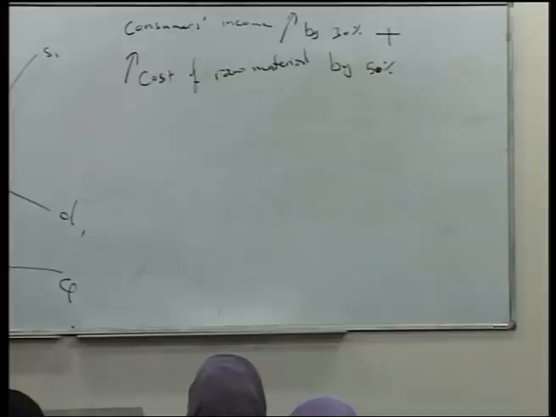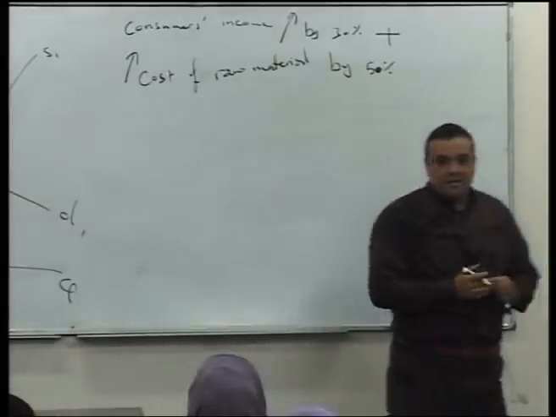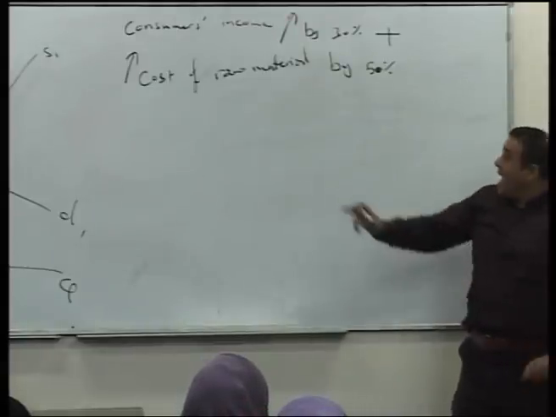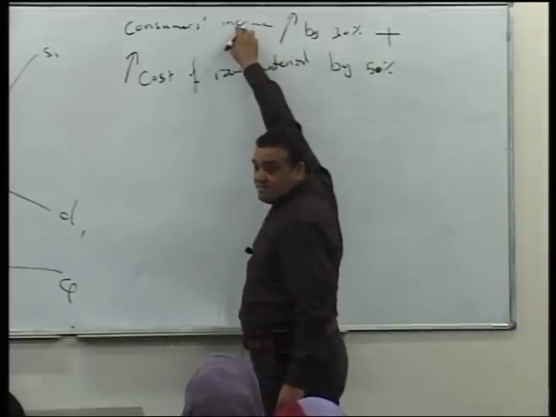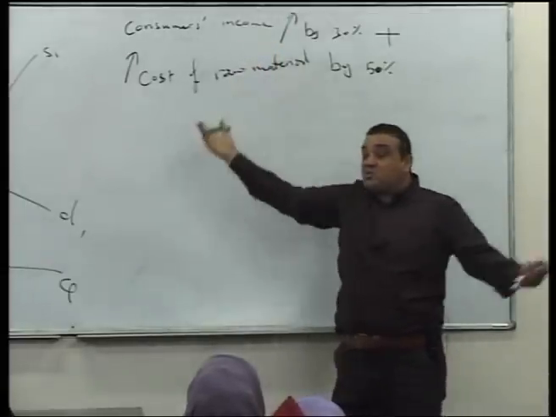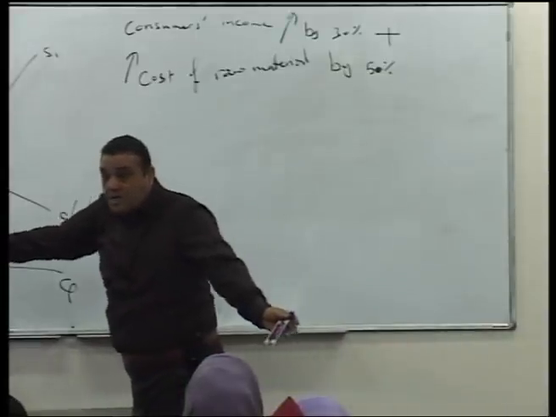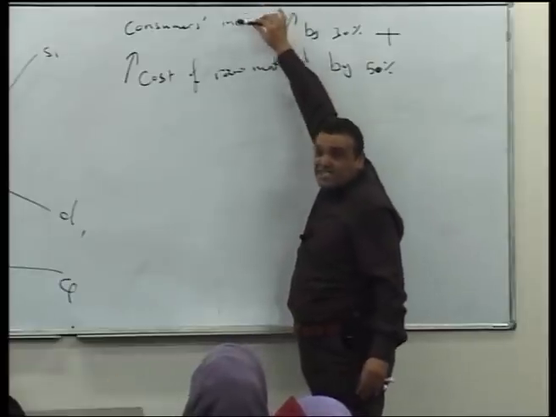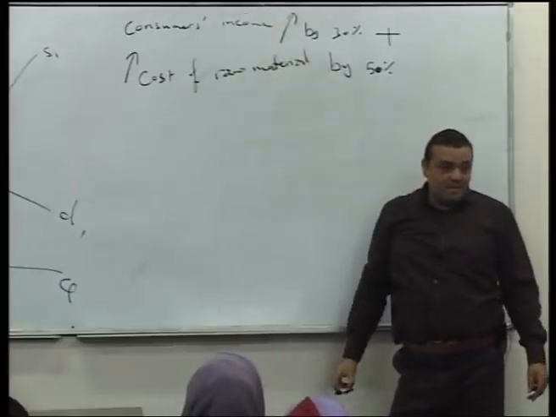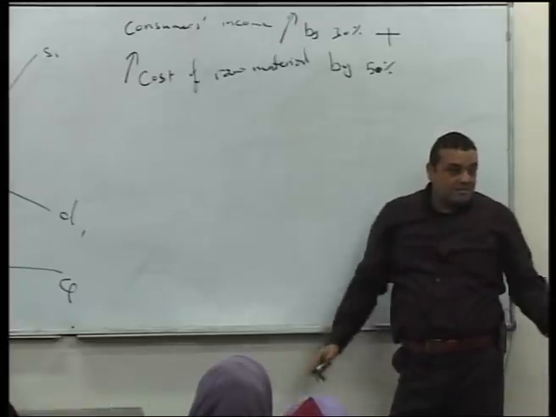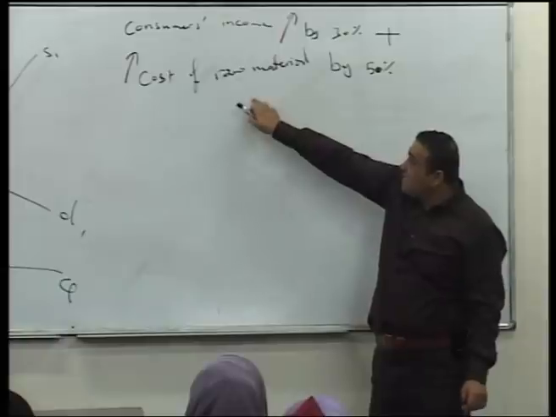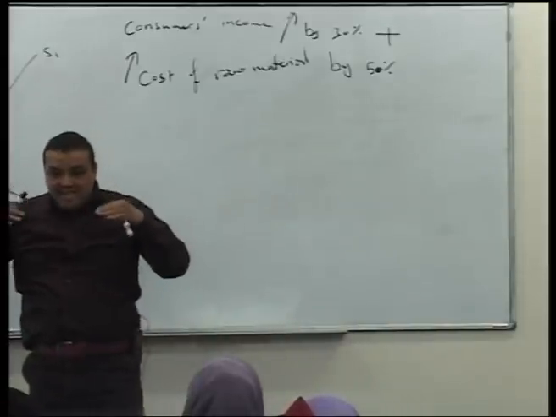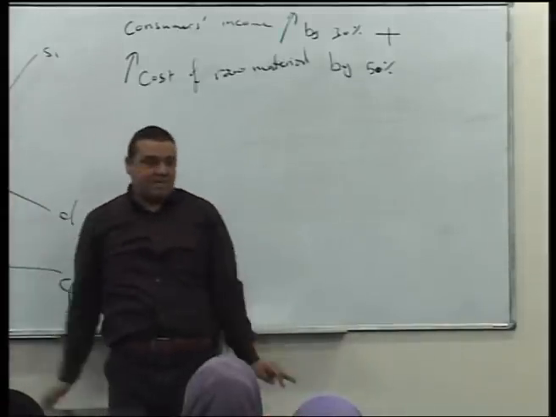What will happen here in this case? Do you know? What do you see? The first part affects what? The consumer's income affects what? Demand. Decreasing or increasing? Increasing in the consumer's income leads to increasing in demand. Right? By 30%. Okay? Now this increasing of the raw material here. Exactly, supply goes down by 50%.